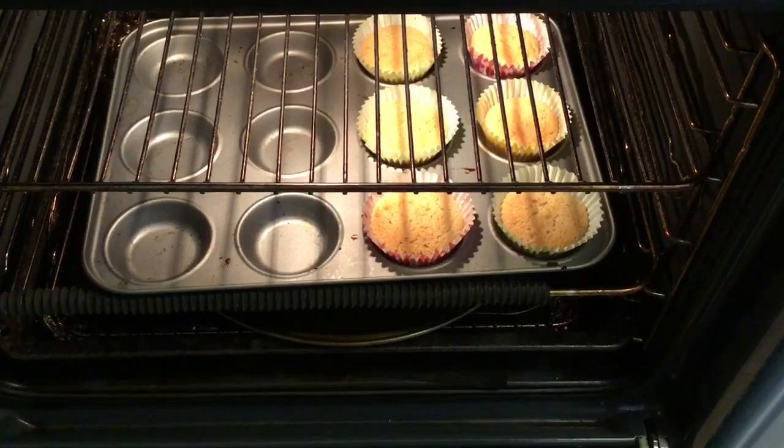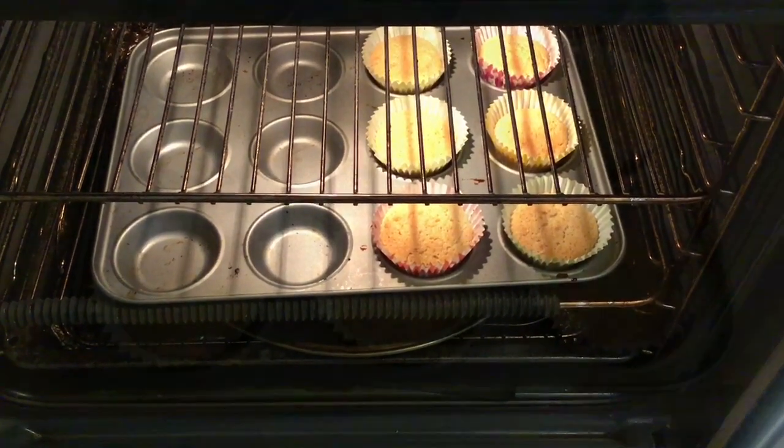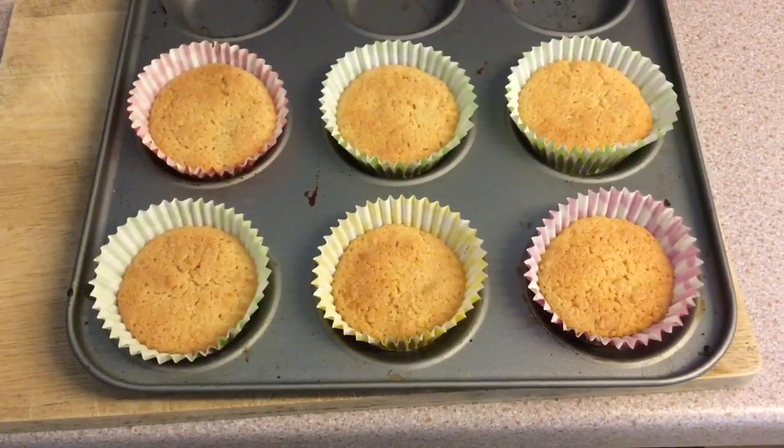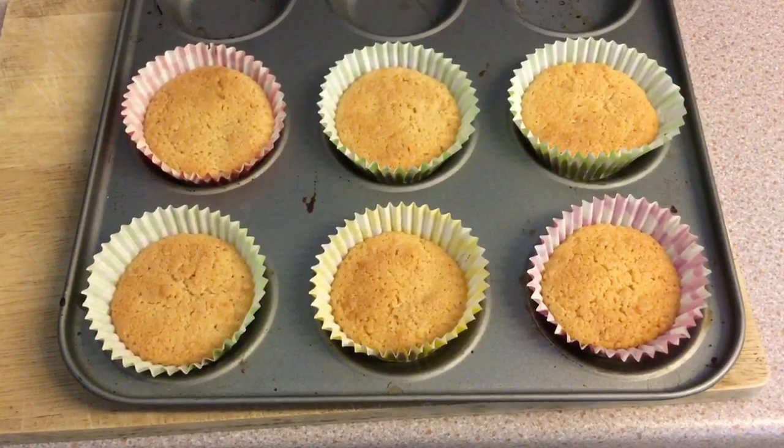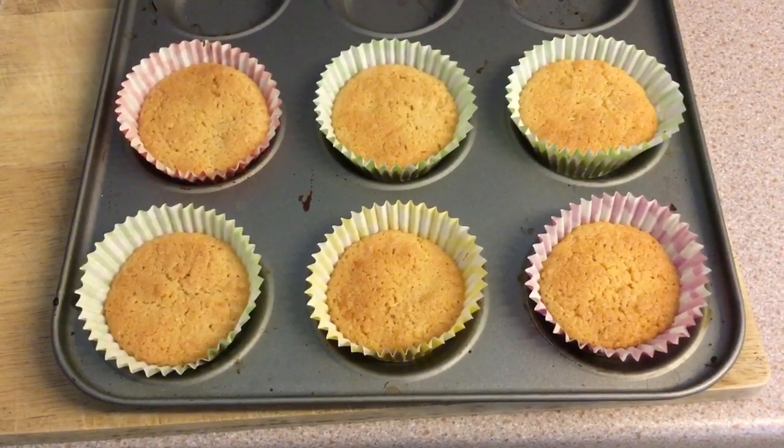The cakes have now had 10 minutes. I'm just going to turn them around and put them back in for another couple of minutes. So they had another couple of minutes, and as you can see now that they have risen reasonably well and they're golden brown, and we'll see what the texture is like later.